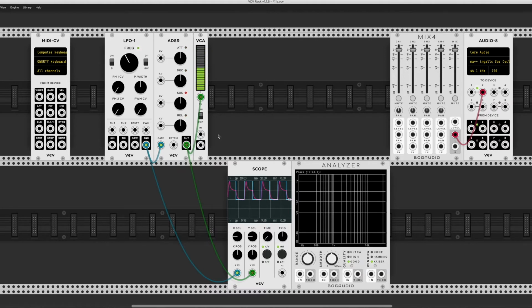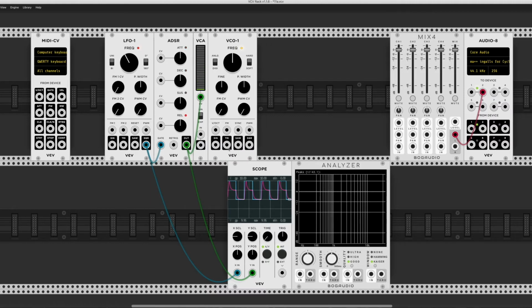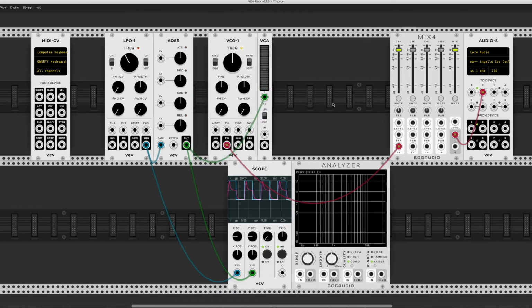And so now let's actually use this to scale a sound. So I'm going to grab a VCO. We're going to use the triangle wave. Send that into our mixer. And then we're going to, actually before it goes into our mixer, we'll run it through the VCA, and then we'll come out to the VCA. Reduce our attack time. Give us a little more release.